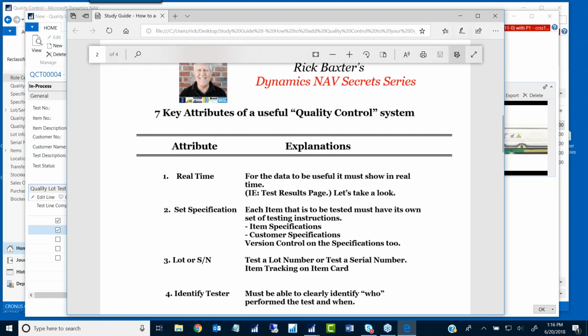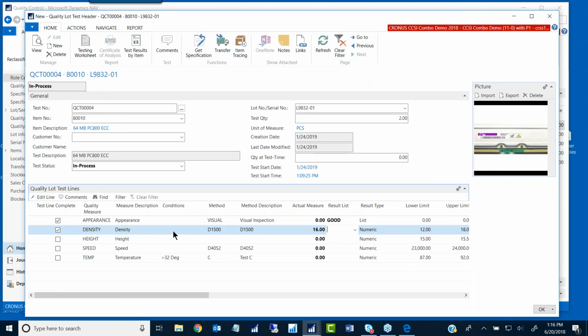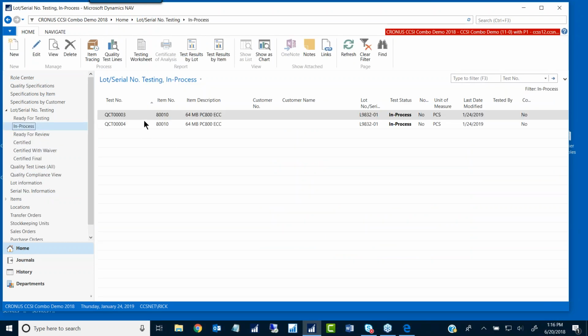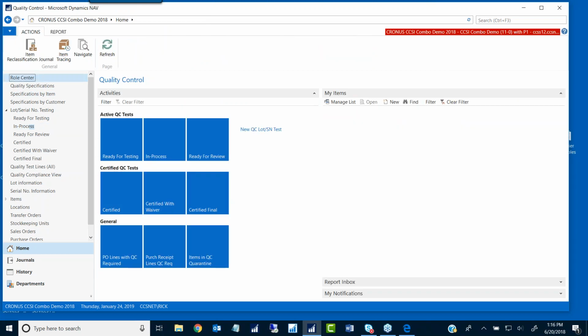So let's go take a quick peek at this concept. So let me move this out of the way. We'll come back to this test in a little bit. I'm going to leave it in process because often you'll do that. You'll start a test and then get kind of through it and then you'll come back and need to do a little bit more testing as you go. Very common kind of thing. And you'll notice here, let me just refresh this. So you'll notice in process, I've got 2 tests currently in process on my sample.